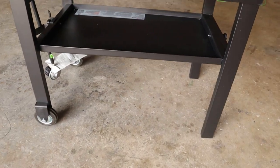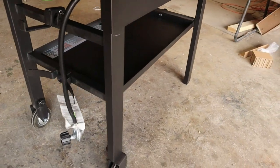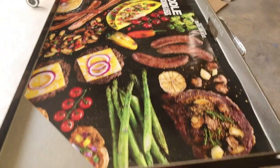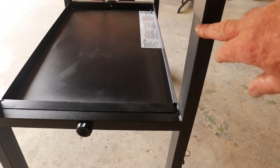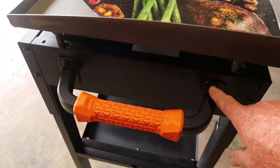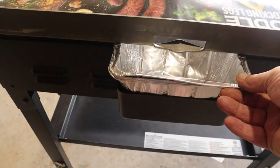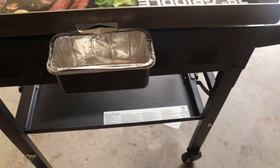The bottom pan or tray uses the same knob screw on that end that the propane bottle uses. Now let's walk around the other side — you've got this one here to hold that in place. The legs do fold in to move it around, which is a plus. The handle you'll have to install — it's got four screws, two and two, and those are easy to put in. Then your little catch tray on the back right here — you'll have to pull the griddle off to get this in or out, but that's what catches the grease.